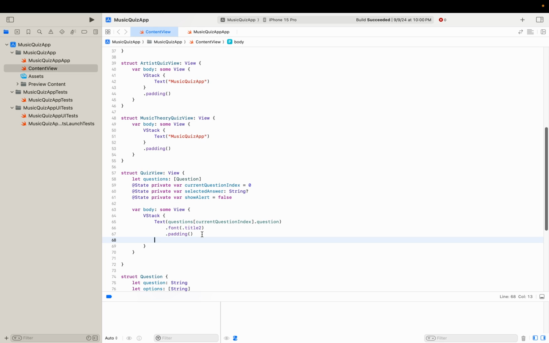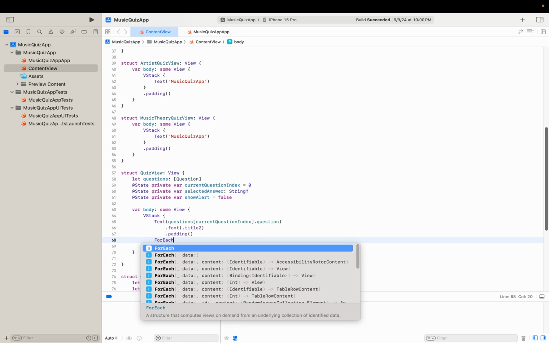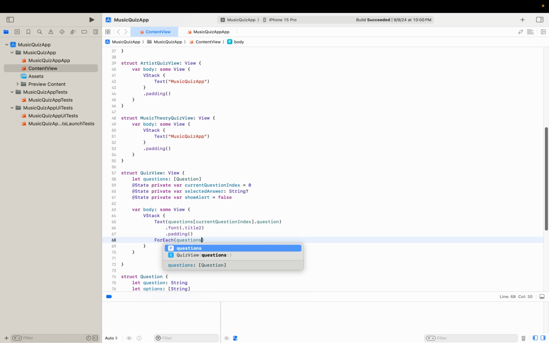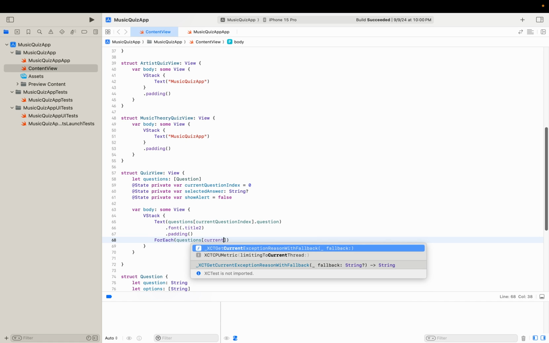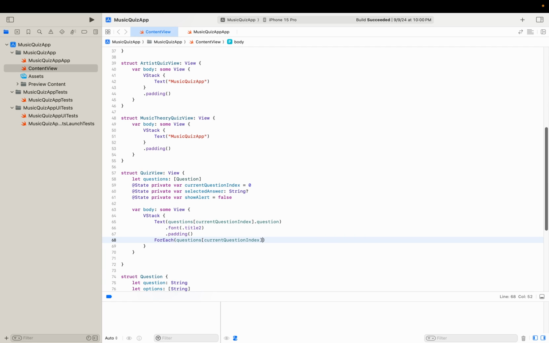And now we're going to create a loop that presents all of the options available for this question as buttons. So we'll start with the for each. We'll go to questions, get the current question. We'll get the options available for that question. For the ID, we'll just pass in self.